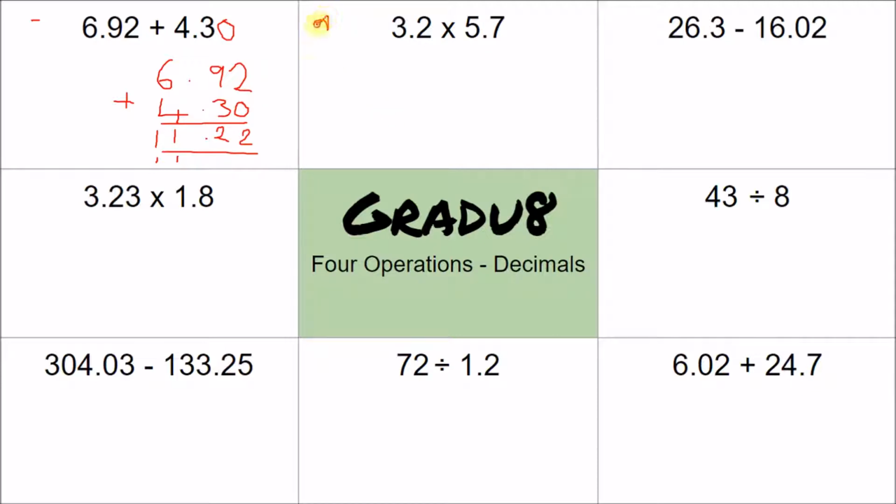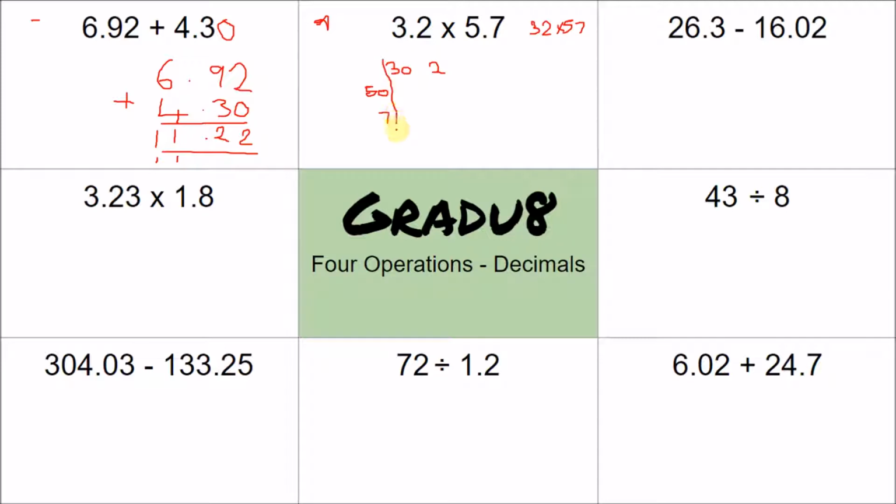If we go to this question here now, I've got a multiplication. So what I'm going to do to make this one nice and easy for me is put it into a grid. Now, normally when you lay them out in a grid, you're using your tens, your hundreds, your units. So to make this question easier, for a second, I'm going to pretend that it's 32 times 57. Okay, and that's scrunched up in there. So if it's 32 times 57, and you can see this one here.